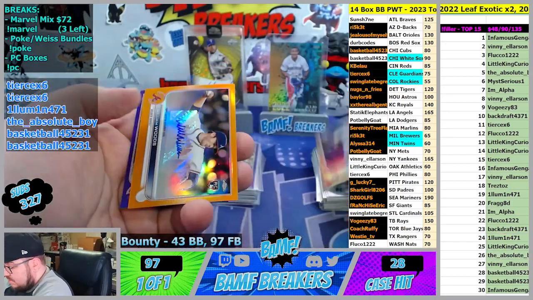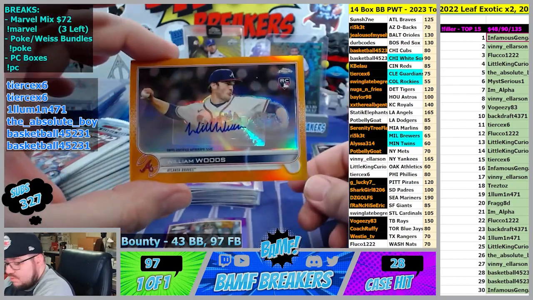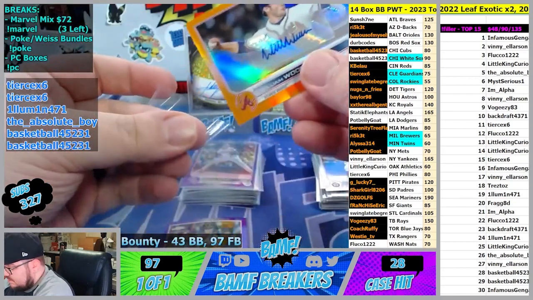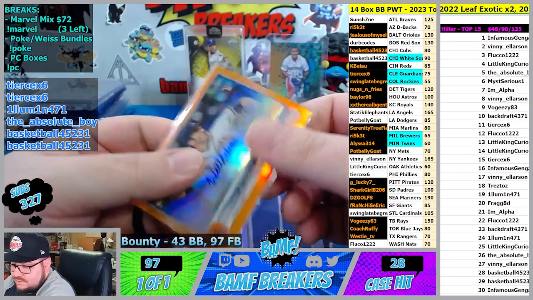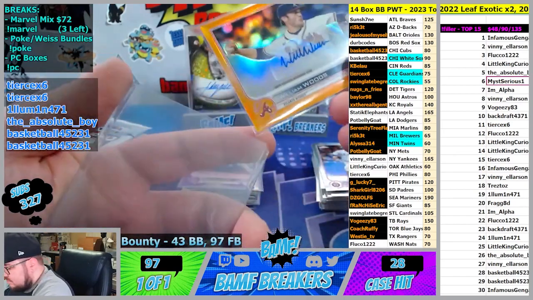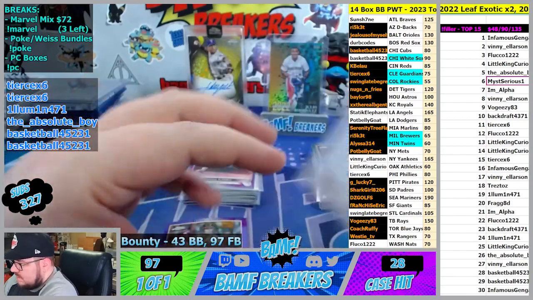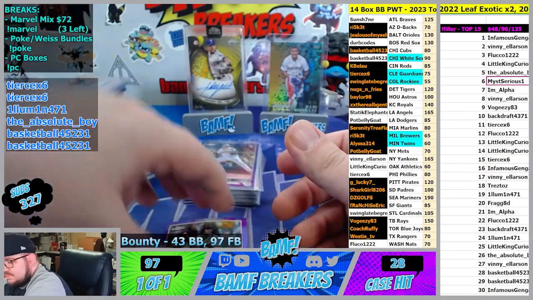Oh, man. Okay, hold on 1 second. We got a William Woods auto, number to 25. Let's go. Orange auto for the Bravos. Sunshine. Nice. Just give you sure, Miss? Because, like, that messes with a lot of mojo. I don't want to... You sure, buddy?